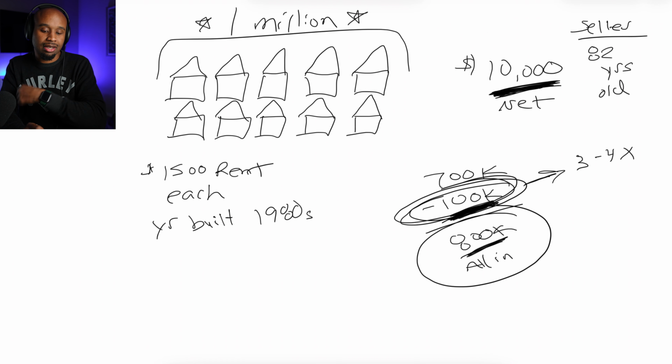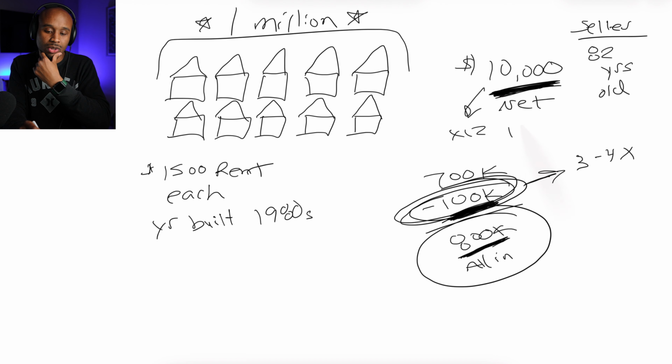So I was going to make this here, and my investor was going to buy this. He was cool at 800,000. I don't know what he was going to do. Maybe he was going to use all cash. I don't know, because this will bring you in, times 12, this is 120,000 a year.